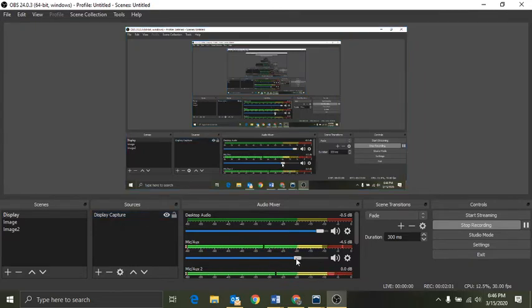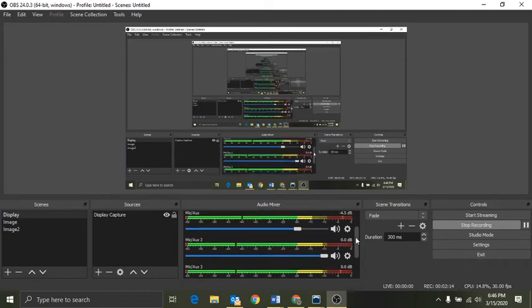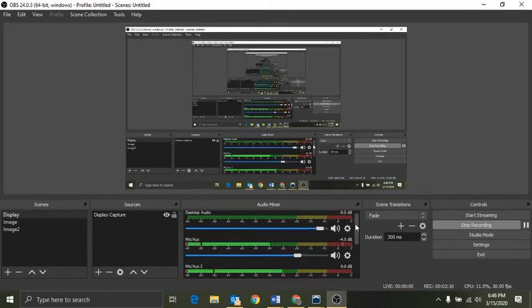To the right we have some microphones. We can settle up here a little bit. See that there was another microphone added. Multiple microphones. But we also have the capacity to capture desktop audio.